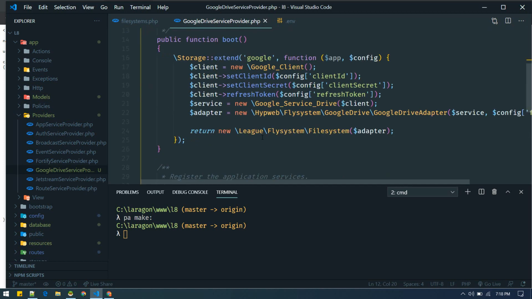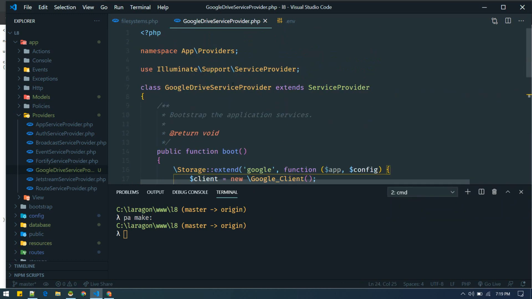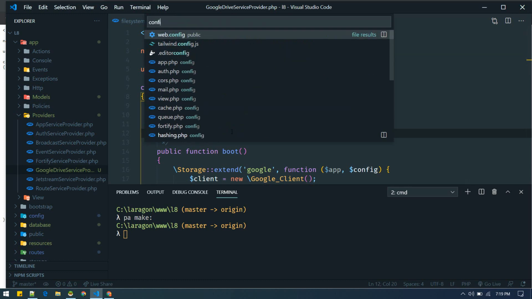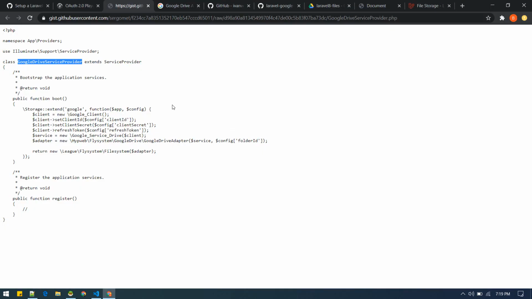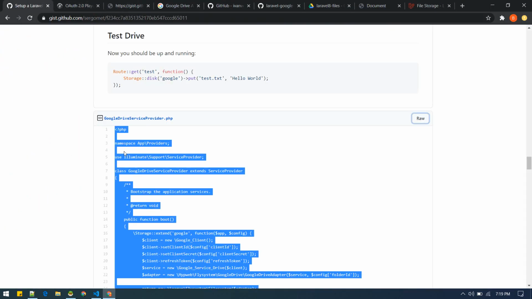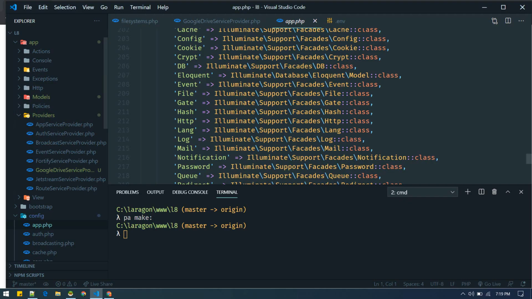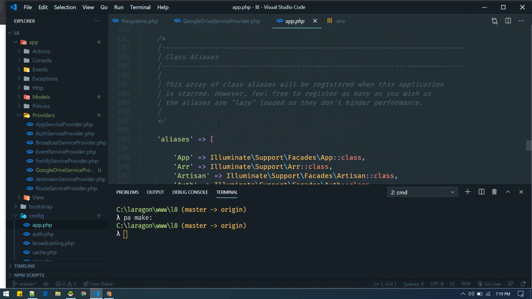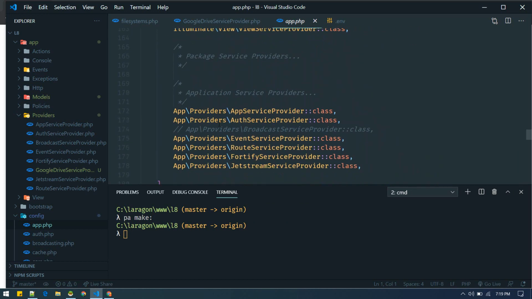And then we will paste everything here. There we go. So we are simply just putting these credentials, registering this adapter, and now after creating this provider file, Laravel doesn't know about this file. We need to make Laravel know about this. So to do that, just go to config app, and here we need to specify that we are using this service provider that we just created. So inside this providers array we will put that.